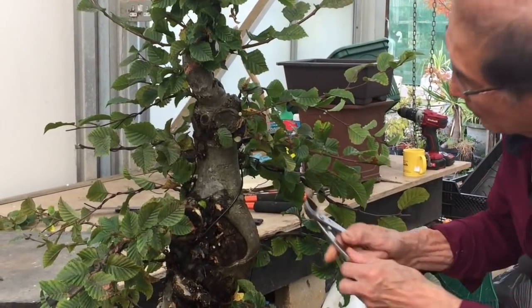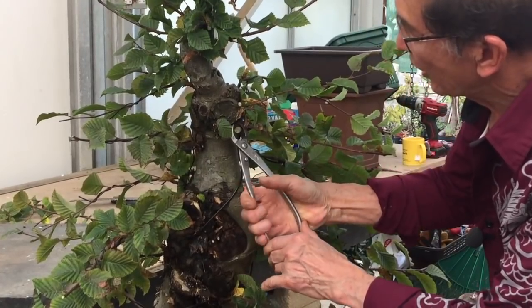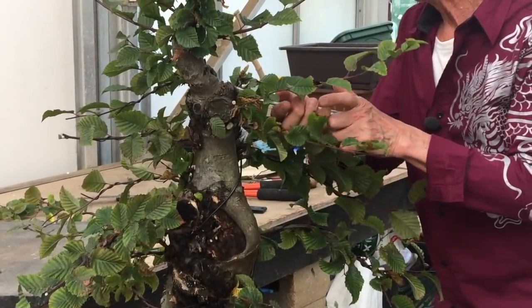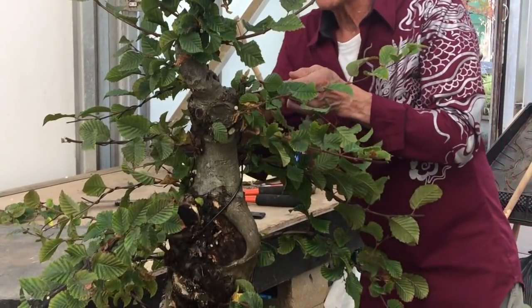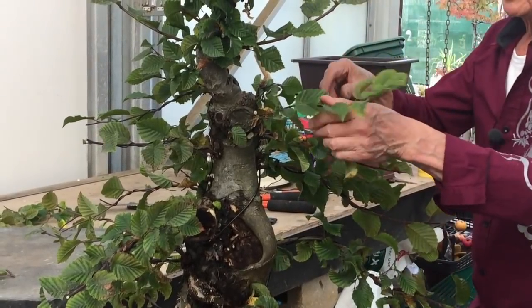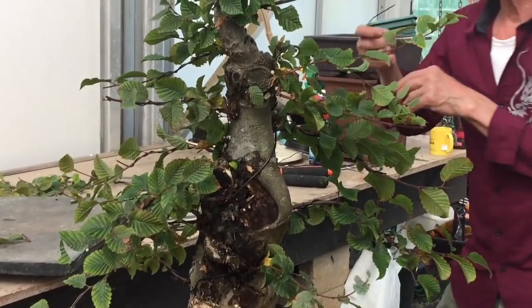We don't need that. So we'll try and keep almost all the branches the same thickness, and then they can develop together at the same rate. So we get uniform branches, rather than have some branches very, very thick and some very, very thin. And that would look odd.